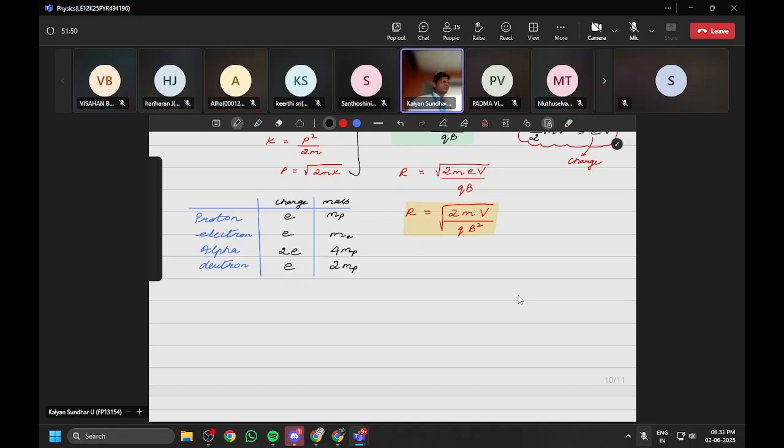Right, sir. So two things we have learned about the motion of the charges. When there is no force, I mean, when theta is equal to 0 degree or 180 degree, there will be no force due to magnetic field. It will travel in which path? Straight line. If your velocity is making an angle 90 degree with the magnetic field, then it travels in a circular path, right?